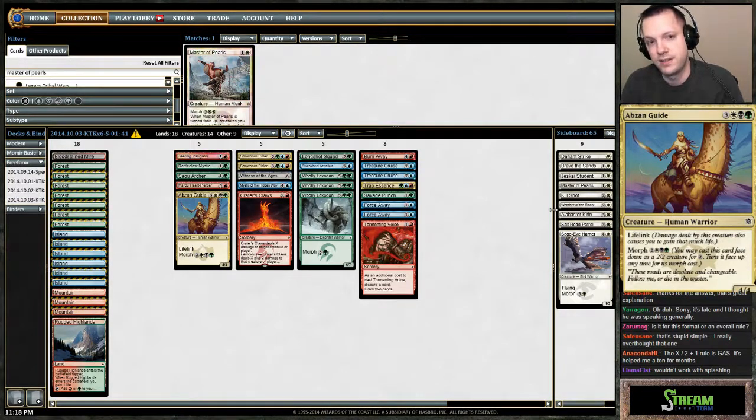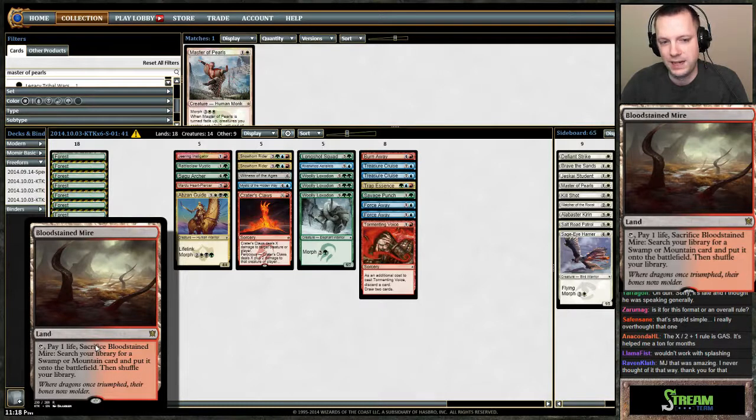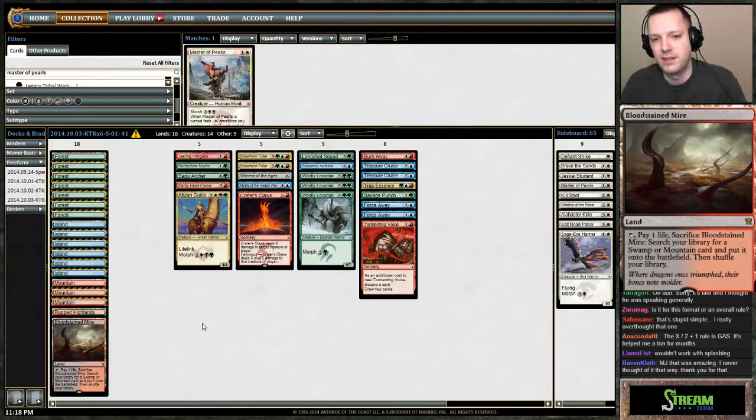Now a half a source is something that doesn't primarily produce that color of mana. For instance, Bloodstained Mire. If I were to run a swamp in my deck, Bloodstained Mire is not a full black source because the vast majority of the time I'm getting a mountain with it. If I need a swamp, I can get it late game, but it's not a full black source.